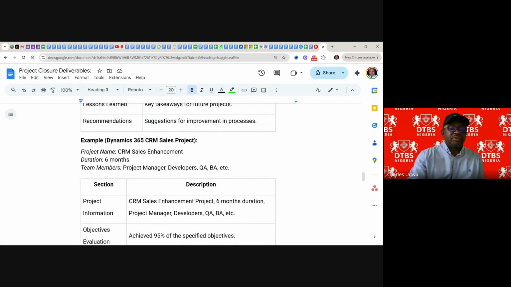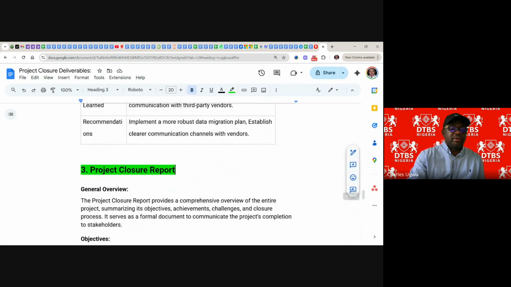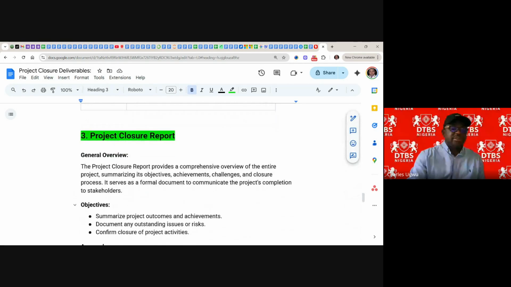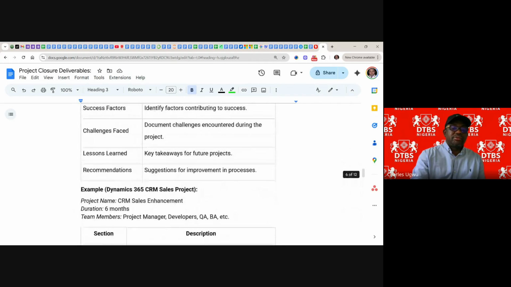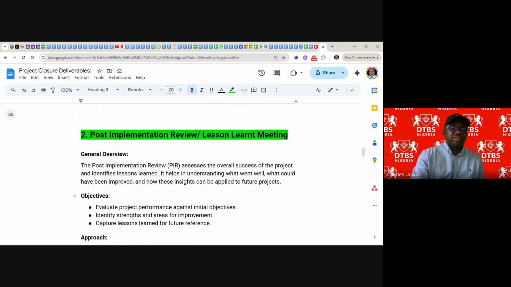Post-implementation review document goes here. And the last but not the least is the project closure report. So for these deliverables, the first and the second one, the post-implementation review is facilitated by the project manager, but every team member participates.